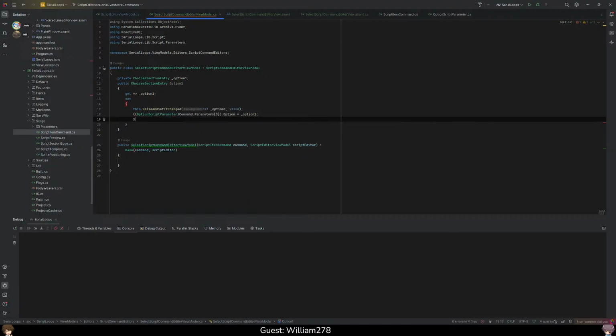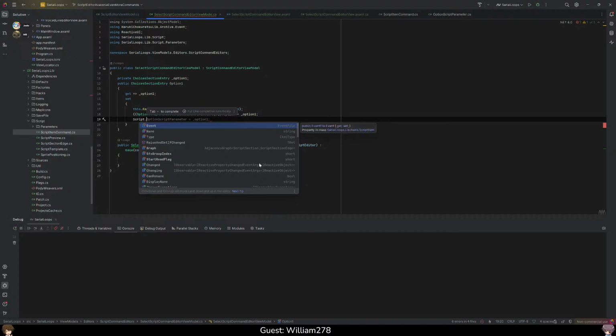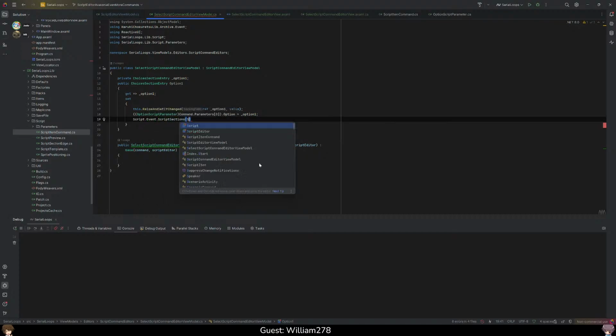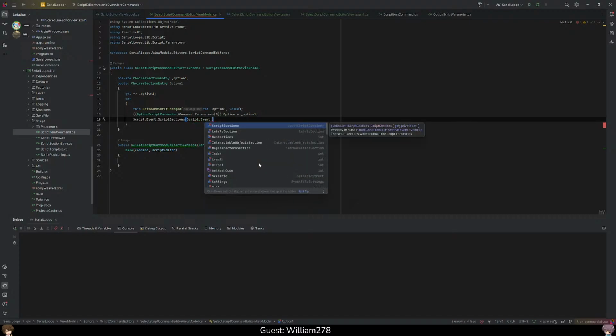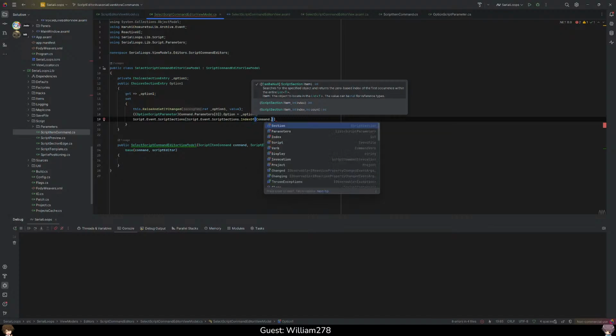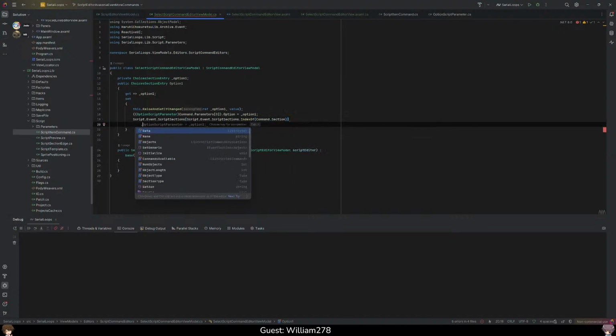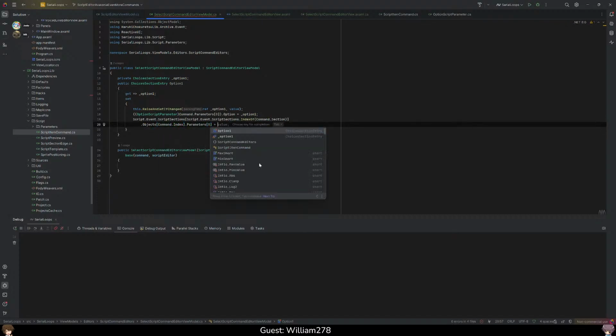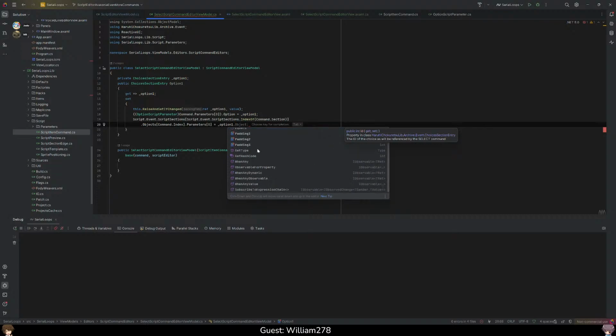Oh wait, no, this is not cast. Script dot event dot script sections, and this is a really stupid way of doing it, but this is what I did for reasons. I forget why I started doing it this way. Index of command dot section dot objects command dot index dot parameters 0 equals, and this is option 1 dot ID, I think is what it is. Yeah, it's ID.